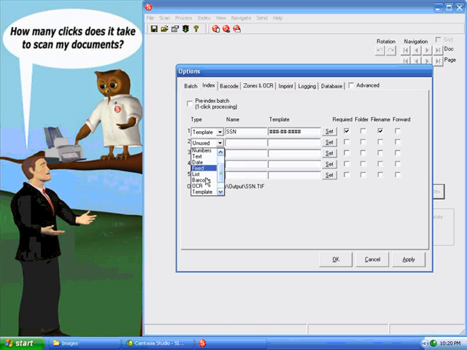And let's say this template has another template, which is a date. And we want the date to always be in year-month-day format. So we can say pound pound pound pound dash pound pound pound pound.